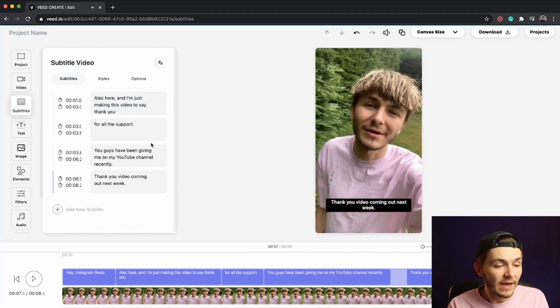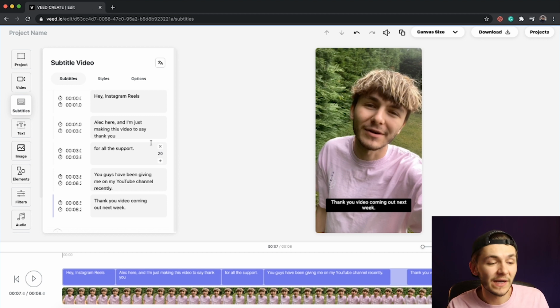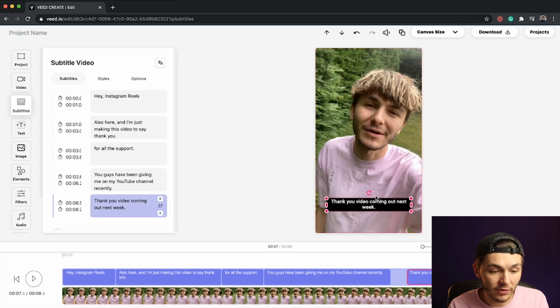Okay, perfect. Now, everything that wasn't a name, Veed picked up very clearly, and I have basically added automatic captions to my project right here in a matter of seconds. And now, I don't necessarily like this style right here, the styling of the subtitle. I like the placement, but if I want, I can move it around, resize and rotate it. But I'm going to change the style.